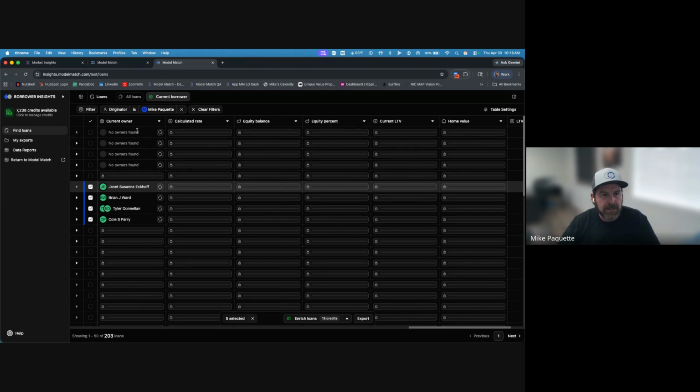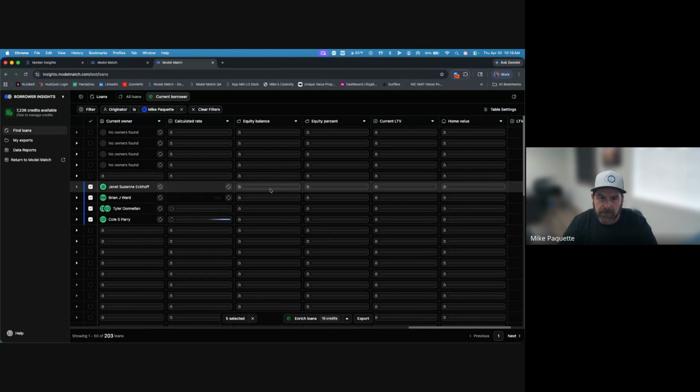These first ones that didn't appear, and sometimes this will happen, what this does by default is show the most recent loan transactions to the oldest. So for some of these newer ones that just may have funded, it may not be to the point where we know if it was a purchase transaction, who those new owners are. So give it like 30 days and some of the more recent ones will pull up. But if you're looking at your past transactions, get borrower information here. We can get you calculated rate as well.